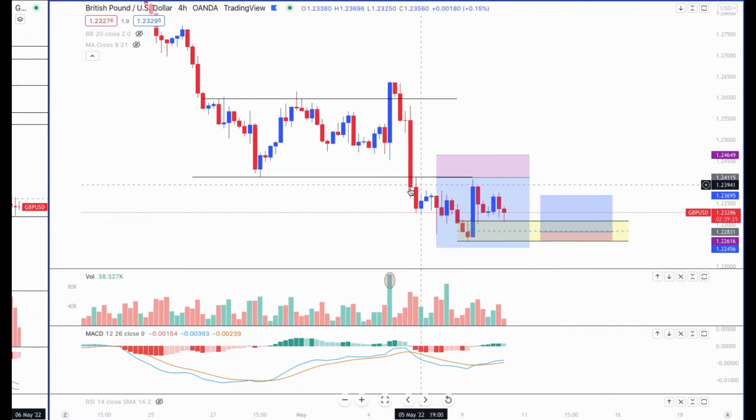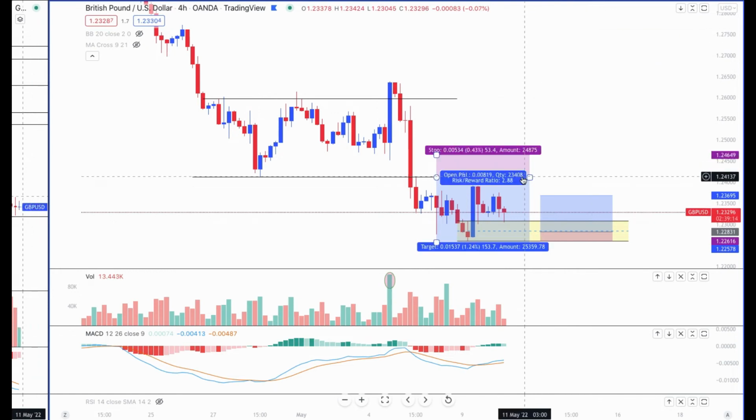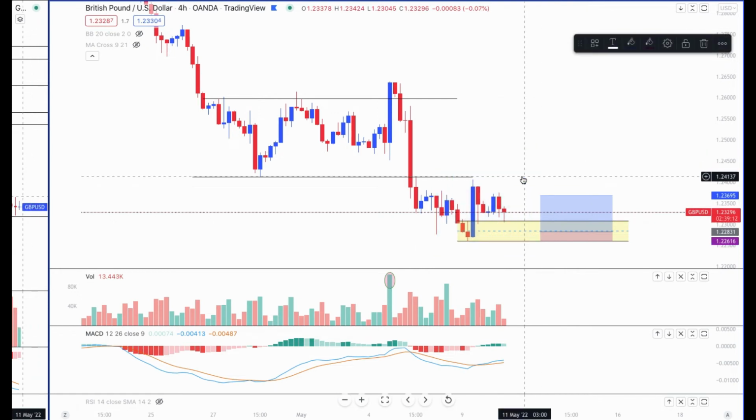because we would have waited for a retrace to the bottom of the support level, which we got perfectly touched. And then we would have entered into a short position. So this is just the way that markets work, right? Up, down, trending, sideways, right? But we have to be aware.